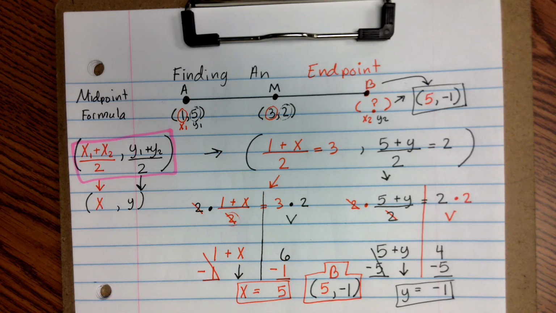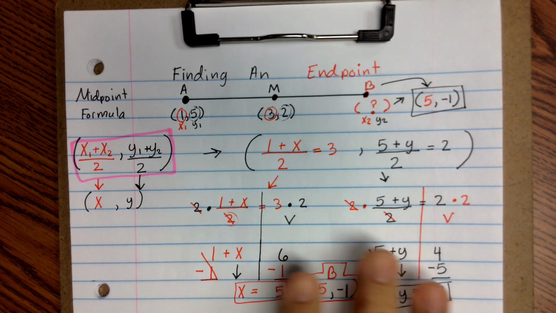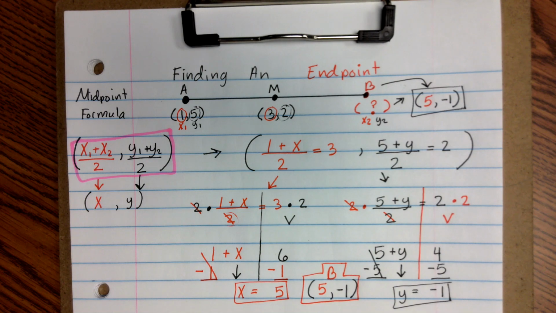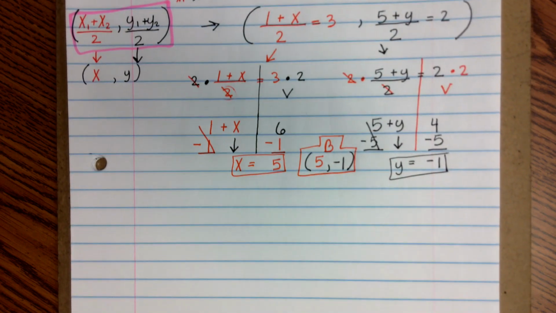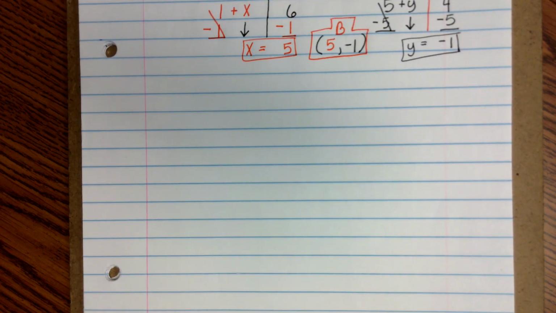Now I'm going to show you a way that may look easier. This is how we do it mathematically. And for some of you, if you're like, wow, Mr. H, this is really confusing, it looks kind of hard, I still recommend that you do it this way. You're in a higher level math class. However, let me make a simplified version of this so you can see what's happening, so we can understand in a concrete way what's occurring.